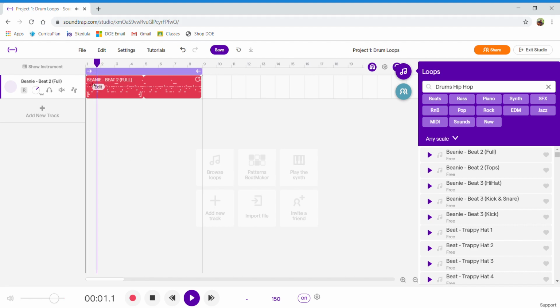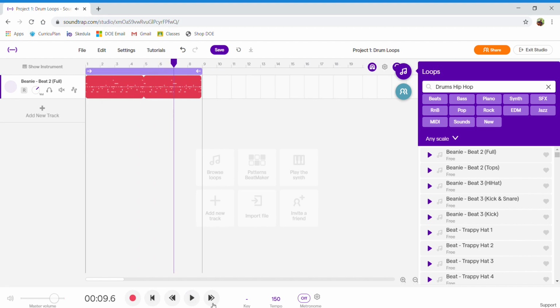Now all of a sudden it's going to start to play. It's going to make our track, which is our instrument, and then our beat is in the red right here, right? This is our loop. You'll notice once it gets to the end, it goes back to the beginning. This little purple line adjusts where our loop goes from. We're going to keep it right there for now.